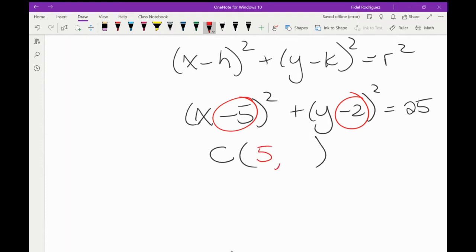So wouldn't the center here be 5 and 2, right? And then the radius would be the square root of that number, which would be 5, because it was always the radius squared, right? So we said no matter what numbers we had here, we were going to change the signs. Those numbers are inside the parentheses. So guys, when I have the thing inside the parentheses, if it says a minus 2, I'm really adding 2 to each of my x values, okay?